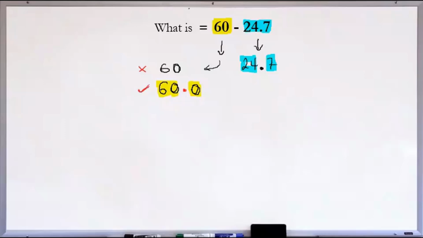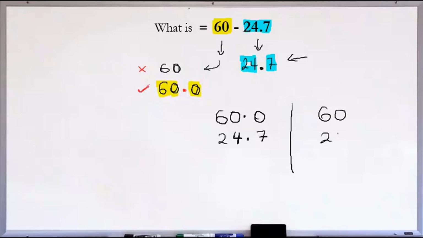Now write the 61st, 60.0, and here in this case we have the decimal point first. Now we can put a 7 there, and then we have a 24. We can see that now it's going to work. If we don't put it this way, that means we're going to have 60, and then we're going to put our 24. We put our 24 here, 0.7, and then we wonder, how do we solve this?